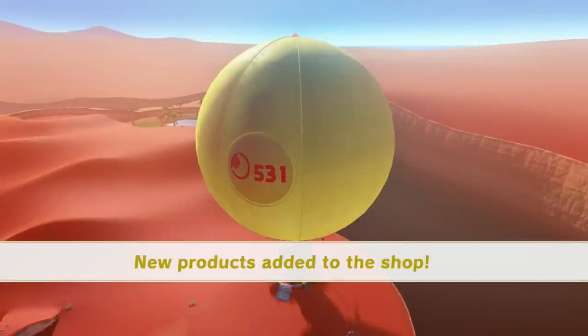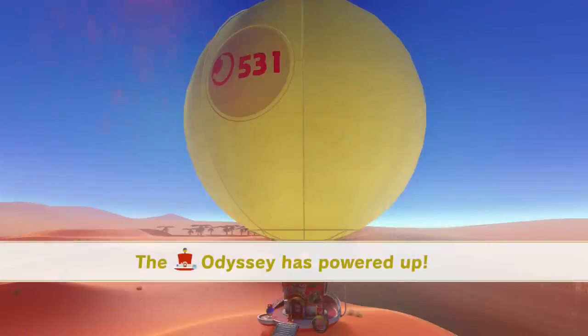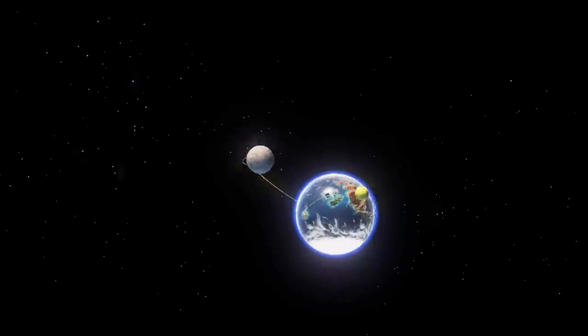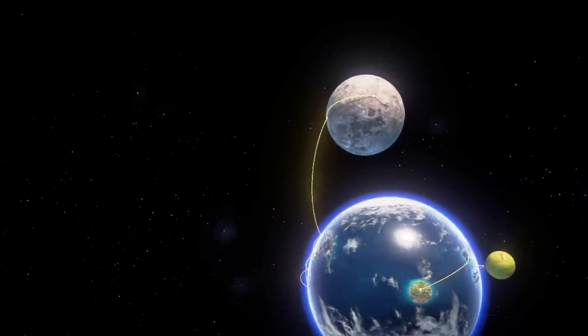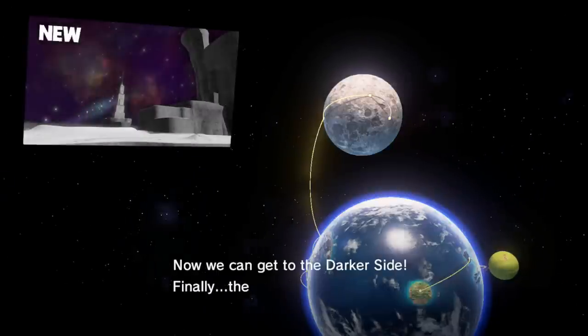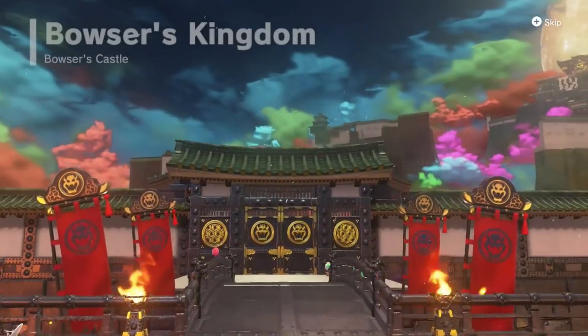531, not too shabby. Woo! But there's still many, many more moons to get, if you can believe it. And it's just making a little pathway to the darker side. But that'll be later. First, Bowser's Kingdom, skip, skip, skip, skip. And loading screen, I'm sure, because I skipped very quickly. Yeah, maybe we're better off with the cutscene over the regular black screen.